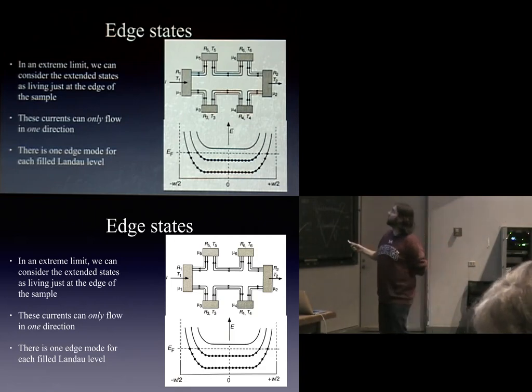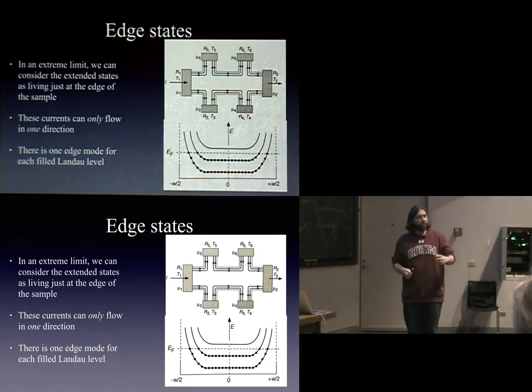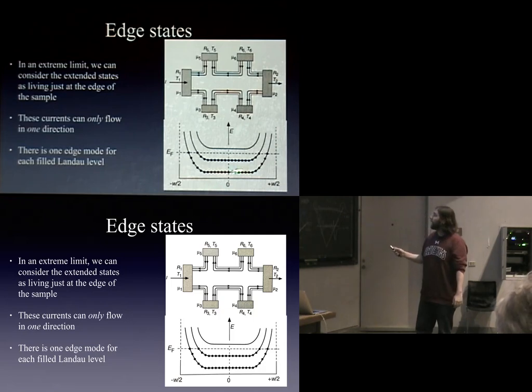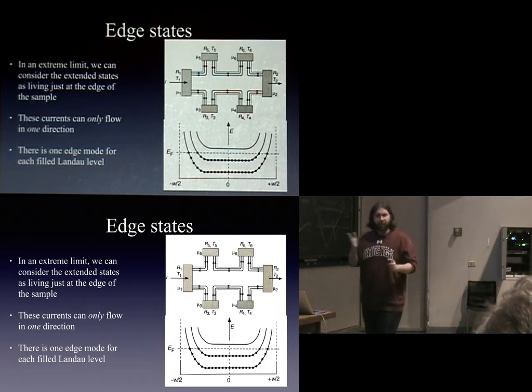So this is roughly a picture, but the idea is basically, if I really take seriously this issue of dirt in the sample trapping most of the electrons, what ends up happening is that, again, for every Landau level that I fill, there's one charge carrier at the edge, but it can only carry charge in one direction, which is very different than a normal wire.